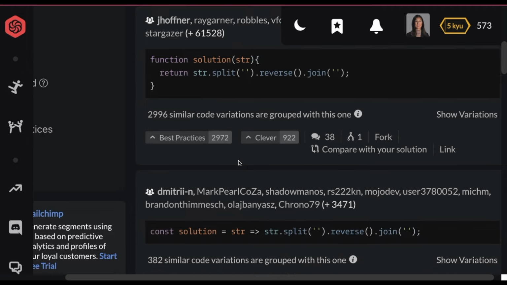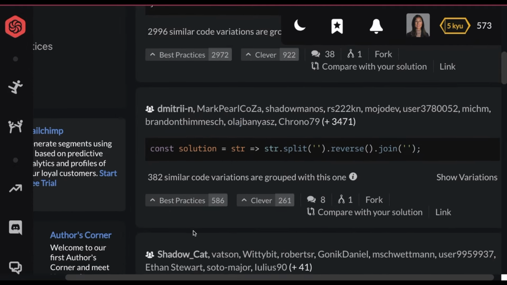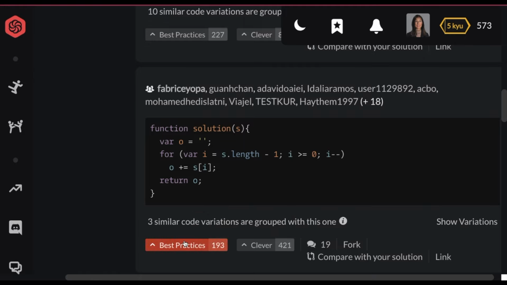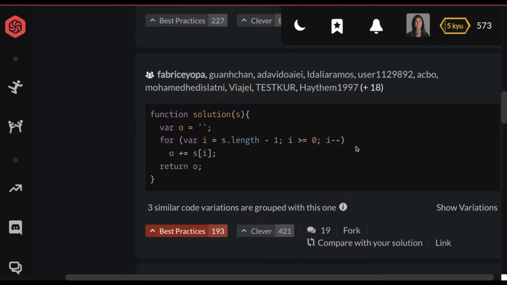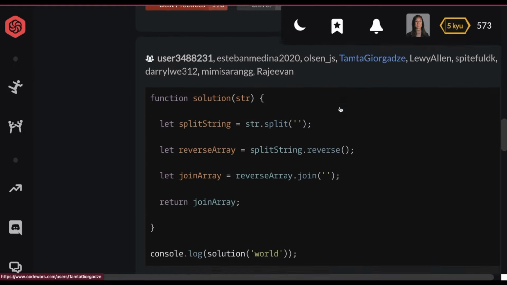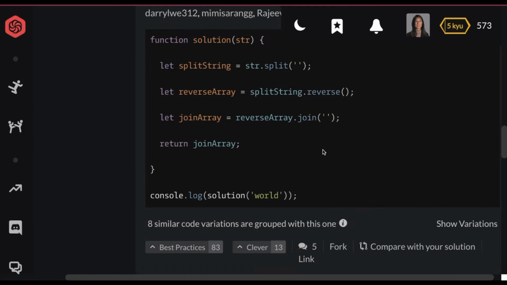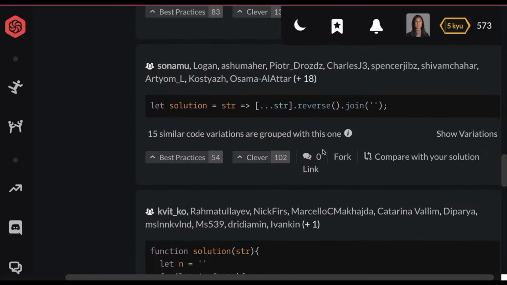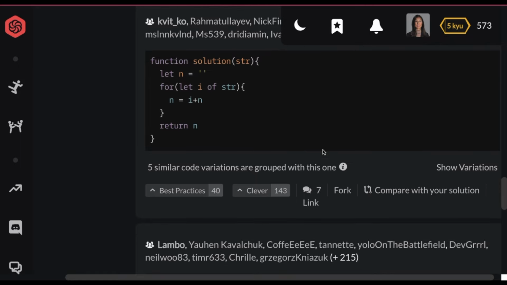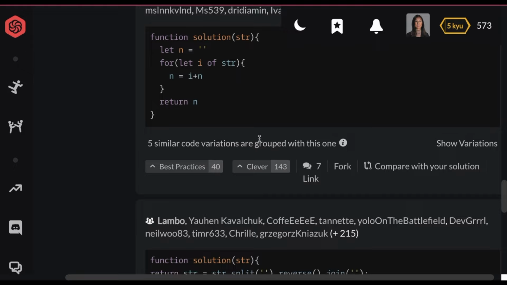Alright, check it out. Looks like other people are also using the same thing. Ooh, I like this one. This was cool. That one looks very similar to how we did it, just they use their counter a little bit different, as you can see. And I think that's really clever, but maybe not something to do when you're first learning. But this is why we love Codewars. You get to see how other people are doing this, and I think it just makes you better.